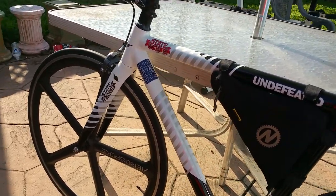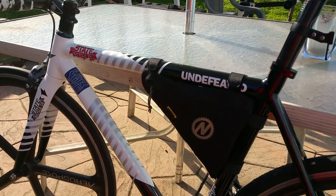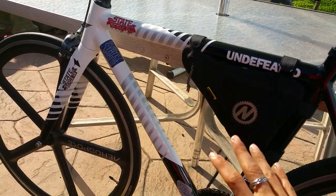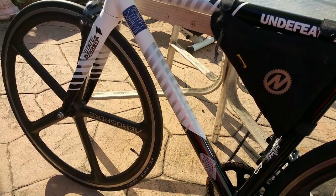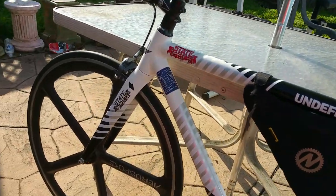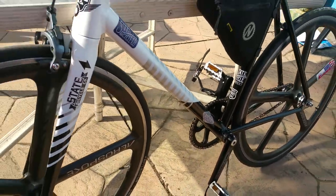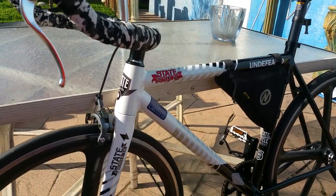So here is my State Bicycle, the Undefeated 2, and it's the black and white. The other color that they had was a teal. This one was size, I think, 52. Anyway, I'll go through the specs, and then I did some upgrades as well.